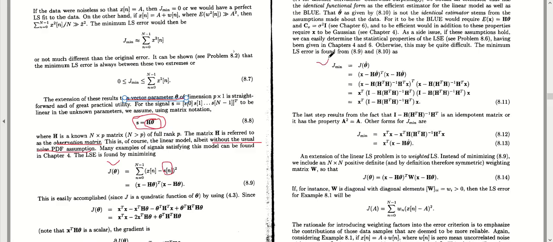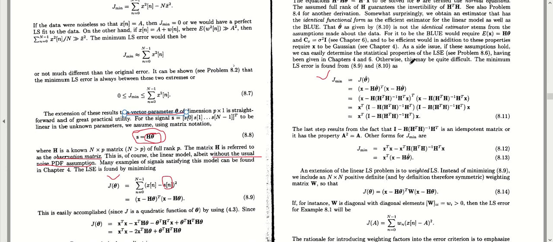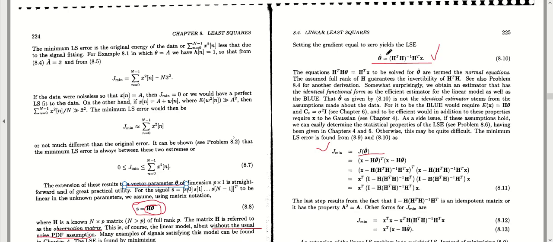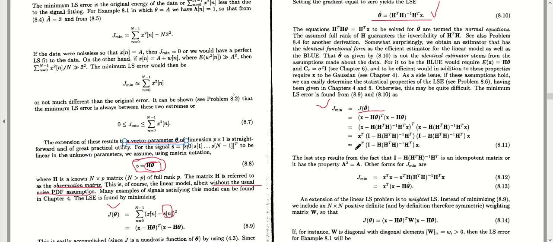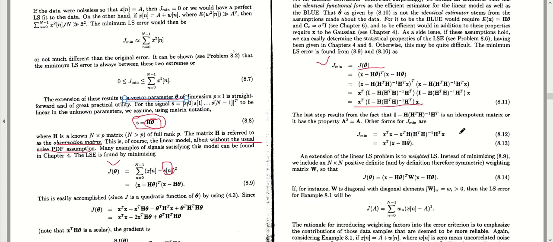Then how about J-min? J-min is a performance measure. We often talk about this: after we discuss an estimator, we want to know its performance. Here, usually there is no assumption about the probability of the noise. Without the assumption, we cannot calculate its expectation or variance, so we can only calculate its J-min. So we will calculate J-min, and you get this. But you have theta hat already obtained. So you put it in, you get this.